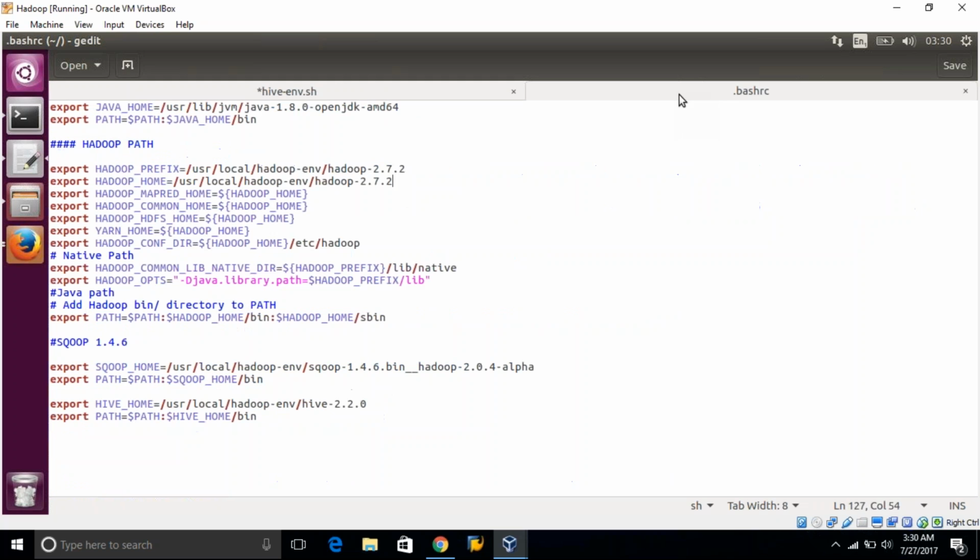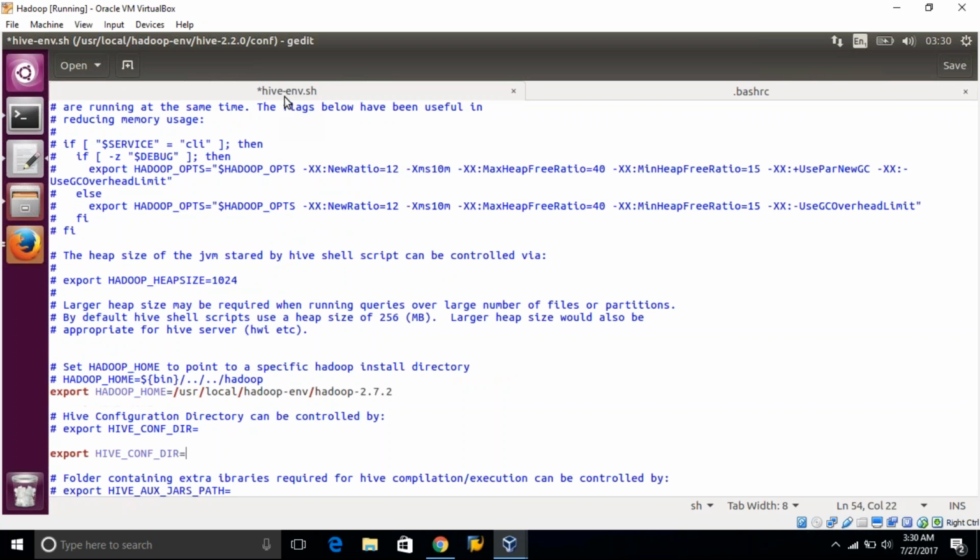Go to bashrc, copy this path. The slash should not miss conf. Auxiliary path is anyway not required. Okay, just close these two.